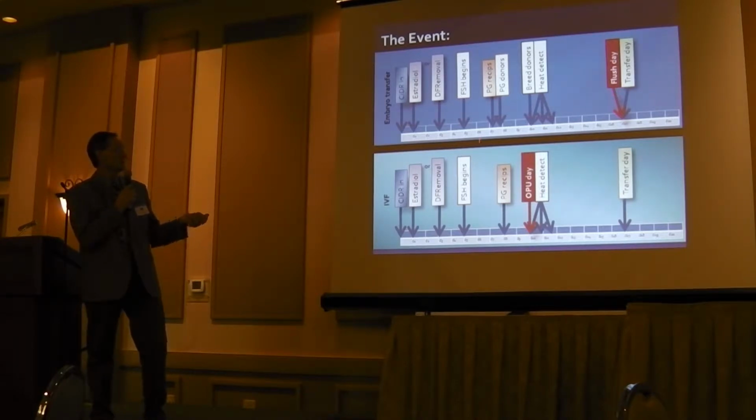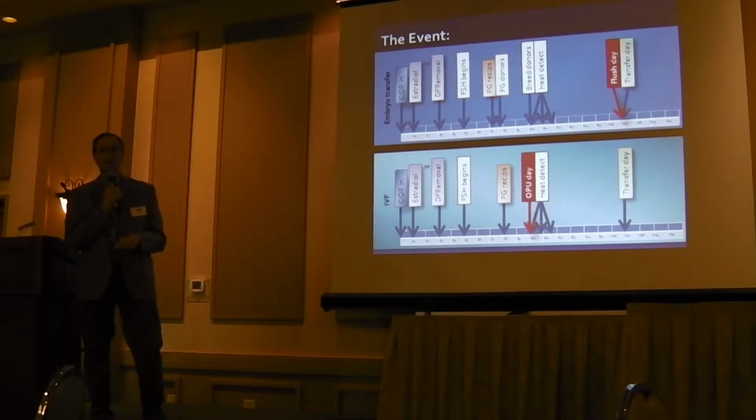So now you're PGing the recipients all at very much the same time, but instead of breeding the donors and then waiting the 7 days and letting all of that under the plastic work now occur naturally inside the cow, we're now taking those oocytes out, and you'll notice the donor does not get PG'd in this case, and we'll go ahead and take those oocytes out and put them under a maturation media for 24 hours, and then fertilization occurs in the lab. And then transfer day is 7 days after that.